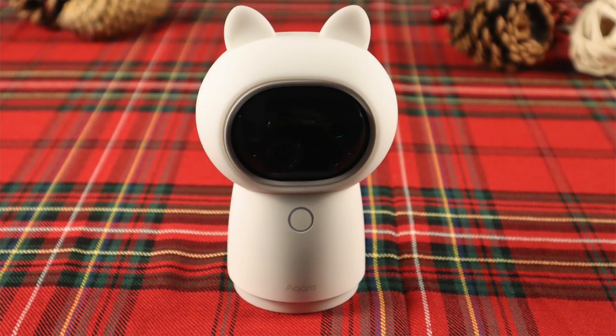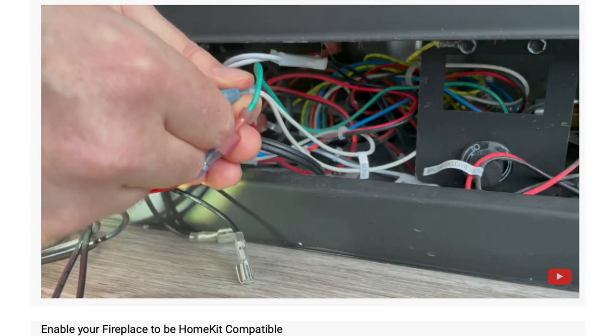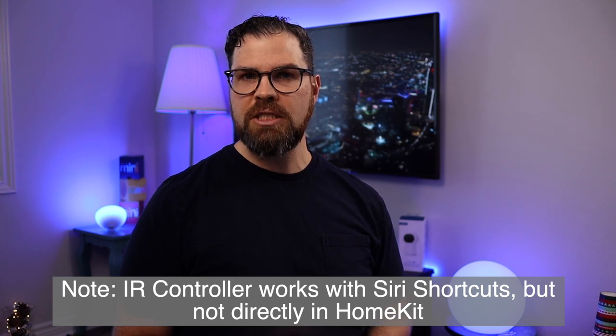If anyone's interested in a dedicated video on the Ikara security system, let me know in the comments. There's also an infrared blaster on the G3 hub. I remember making my infrared fireplace smart earlier this year by using a relay switch and adding a smart plug — at the time that was the easiest solution. Even other IR blasters I considered would need line of sight to the fireplace, which isn't necessarily convenient. But by using the G3 with a simple gesture or button push, I could have pointed the camera toward the fireplace to turn it on.